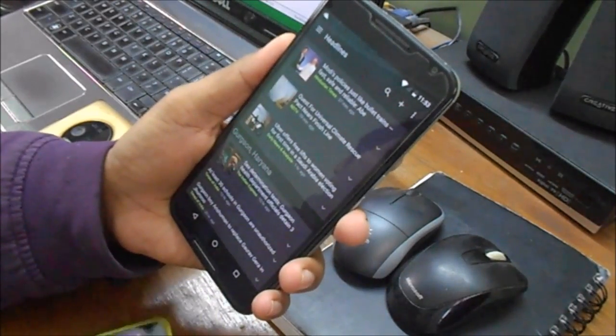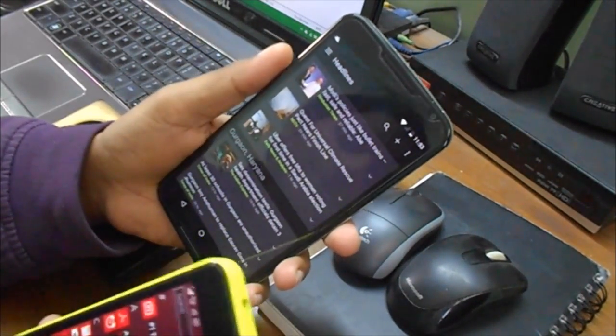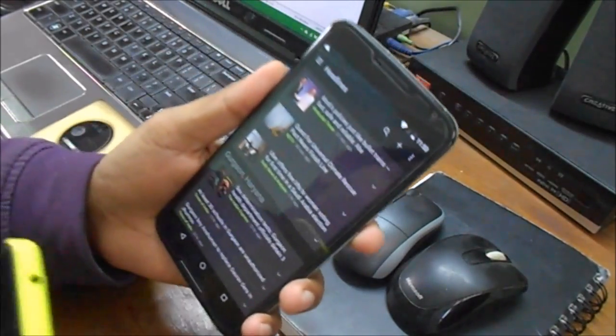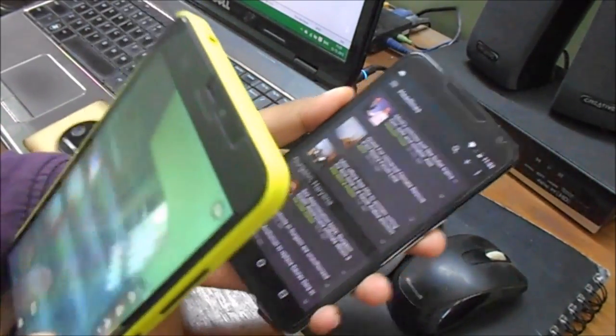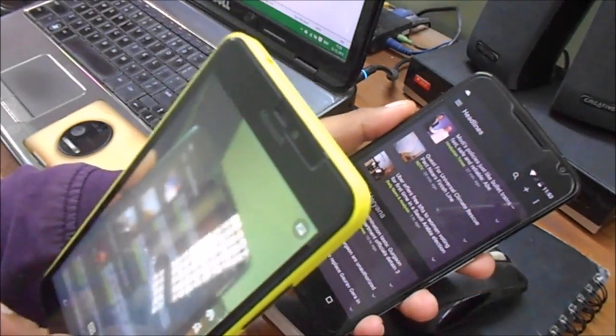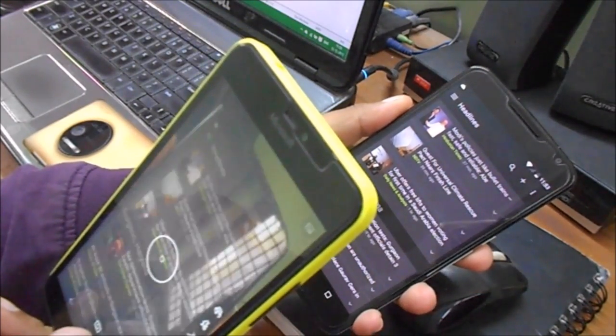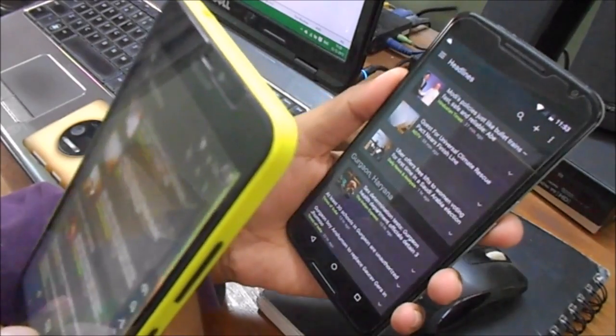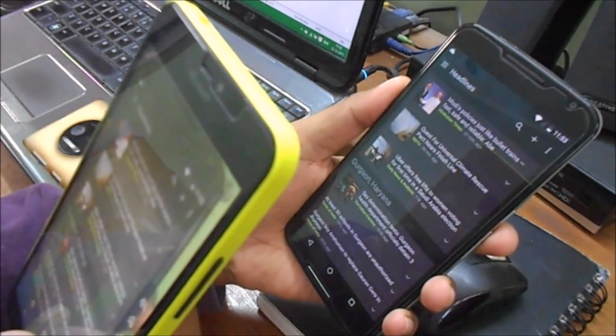Oh, that is a nice feature, nice. Let's share it to my friend. So how do I do that? My power button is not working. Alright, let's take a picture from some other device and see how it goes. Here I took the picture and some sort of screenshot, but it's not a complete screenshot.